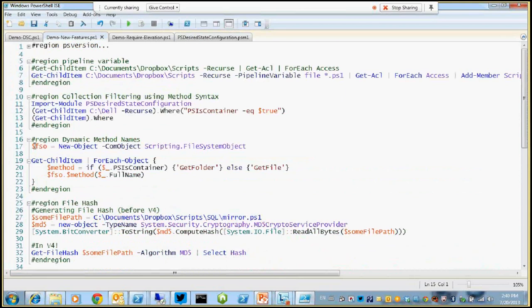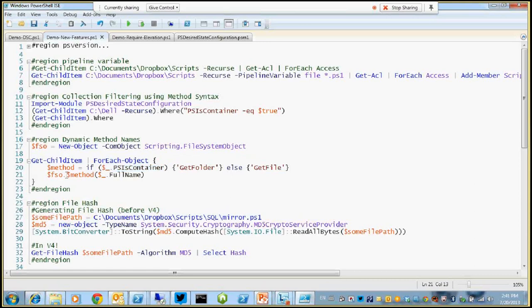See this code snippet here. We're creating an FSO object, which is a Scripting.FileSystemObject, and then we're doing a Get-ChildItem, and for each object, if it is a folder, we're setting this $method to GetFolder, else we're setting it to GetFile. So the method name is either the GetFolder method or the GetFile method, and we decide that based on the PSIsContainer value, whether it's true or false.